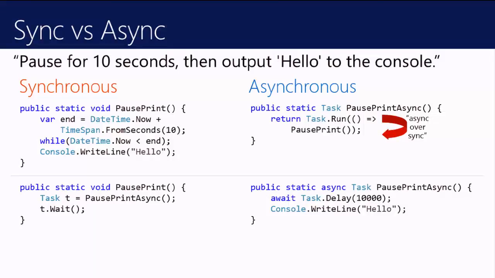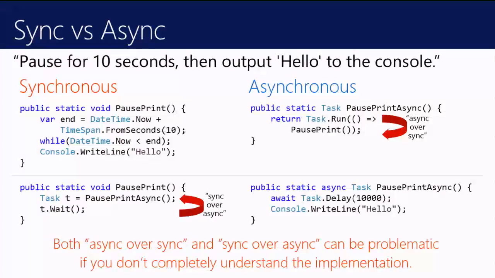And if you wrote this, somebody could be calling you from the console, call PausePrint. It'll block for 10 seconds. It'll output this. Maybe that's what they want. And what this is an example of is what we're going to call sync over async, where you have an actual core async implementation that really is async, and I'm presenting this synchronous veneer over it. I'm doing the work for the user of calling .Wait on that. And so you could potentially see this as a convenience also.